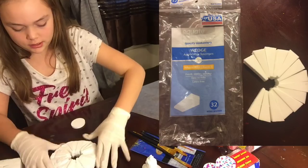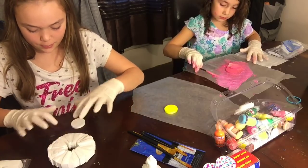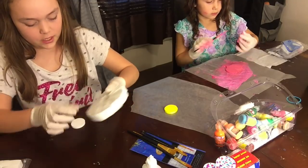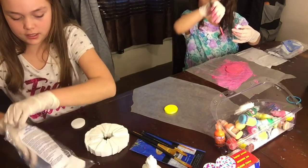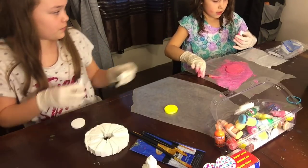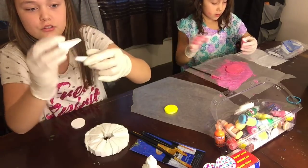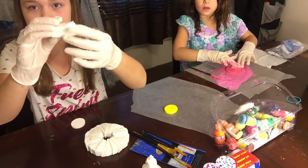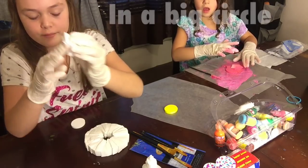Because we're gonna need a lot. What you do is you just get a bunch together. I have gloves on because I'm going to be painting it and I don't want to get it messy. They're usually like this when they come out of the package, but then you're gonna rip them apart and put them like a slice of pizza or cake.